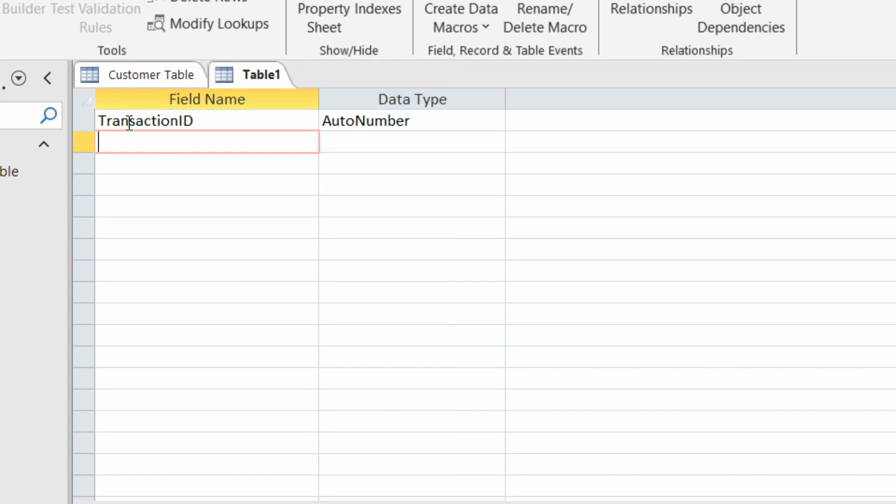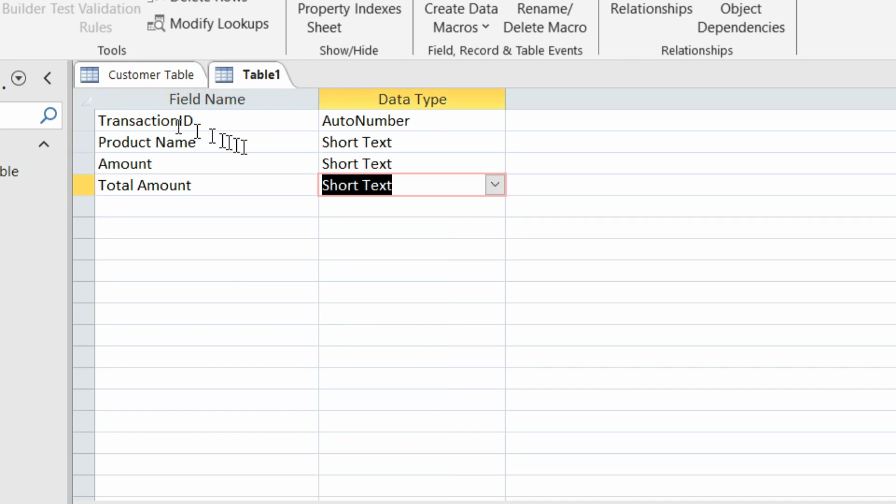Then you enter, let's say, product name. The product name will be a short text, and then we want the amount, and then let's see, what do we want again? So we want the amount of the product and then the total amount.